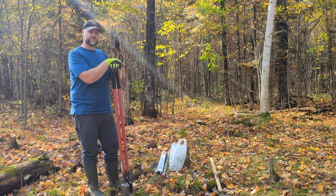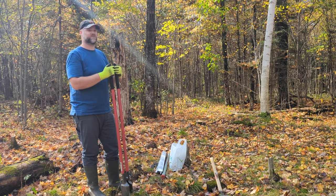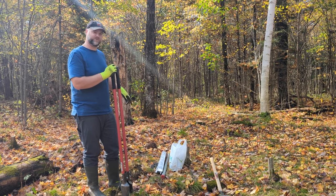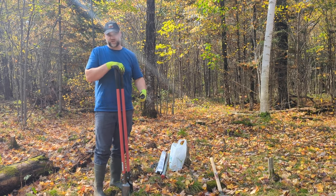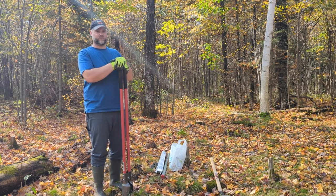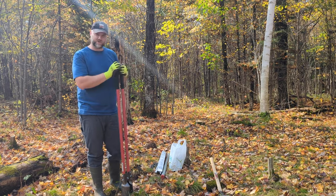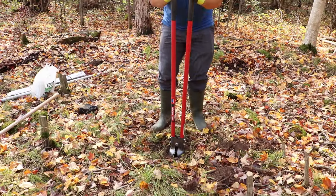We'll get through that. Hopefully there's no big rocks, and hopefully we can get through the clay as well with just this. Because it is really hard to drive those points through clay. It's like a non-Newtonian fluid, where if you were to punch it, it would firm up and get really hard with a forceful impact, versus if you were to just set something on it, it would sink in. But because we know there is clay, we've been dealing with it in our driveway for months now, so.